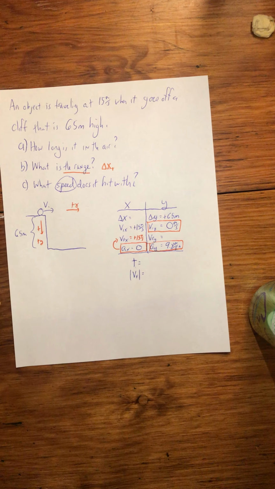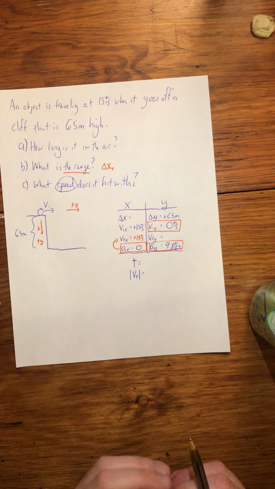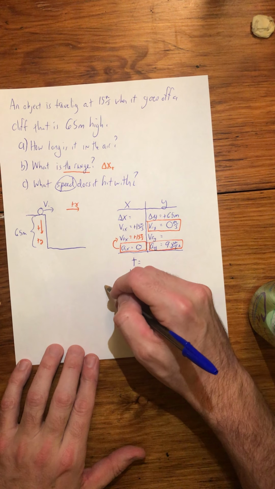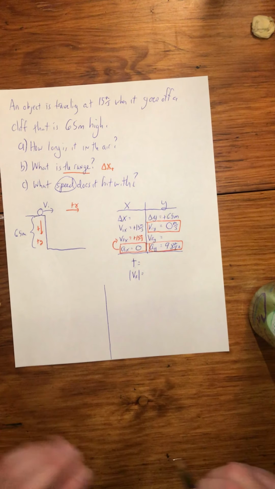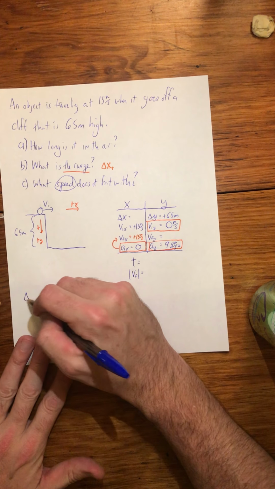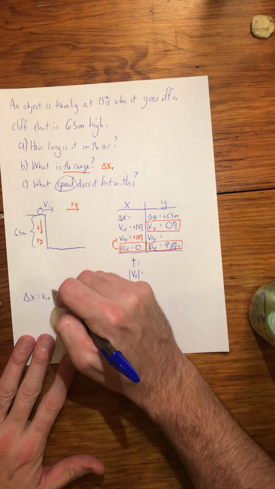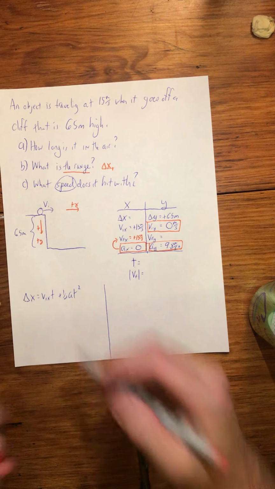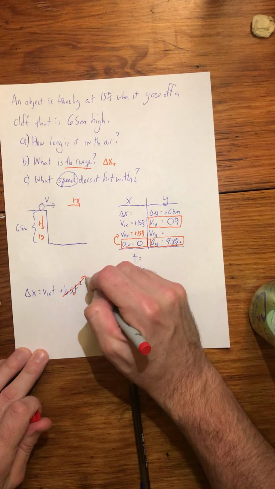So what I'm going to do is I'm going to do this problem, and I'm going to think about my motion equations, but separately in x and y, and I'm actually going to divide my paper in half. So one equation I could go with is delta x is equal to v_ix t plus 1/2 a t squared. And I look at that and I go, okay, well actually a_x, I know that that goes away.